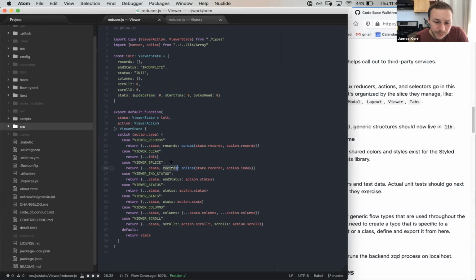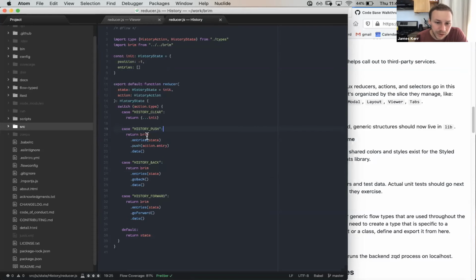I'm just splicing records, or I'm just changing the status to something very similar, just assigning here. So it doesn't need to be complex, but if it becomes more complex, you can break this out into a function that returns the thing you want.